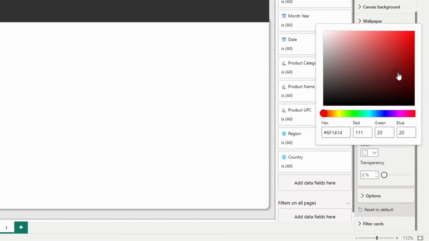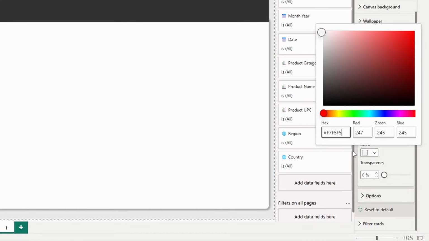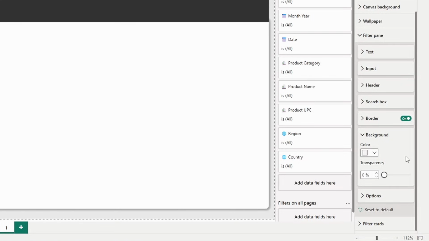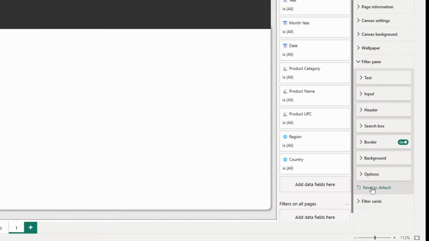And you can see what that affected here, right? So if I click on red, I can see what that's doing. Go back to our soft gray. And notice how that little change made this filter pane look a lot better because these filters and search are popping out a little bit more from the background. We have contrast. And note the reset to default. So if you ever need to revert to the default, just click that button.